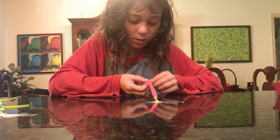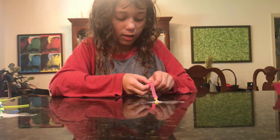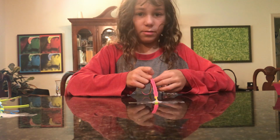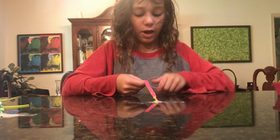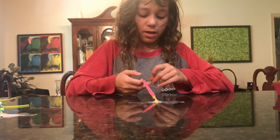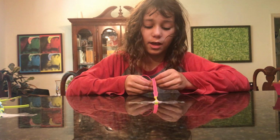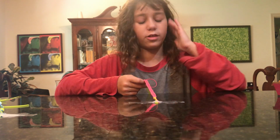And you see right now I have a twist in the base color. I'm gonna turn that around on the inside of the outside color, push it up, and then the twist is basically gonna be gone. So you see how my pink string, which is my outside color, is getting shorter and shorter as I go? That means that the string is going around the yellow one tight, and that is good. But that also means that you're running out of outside color.